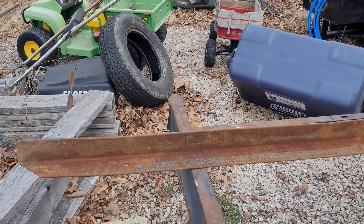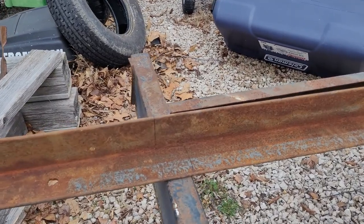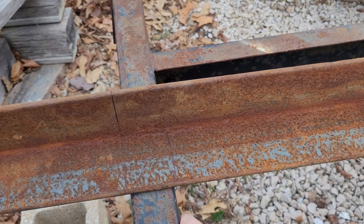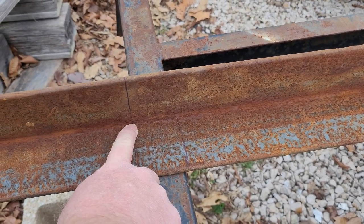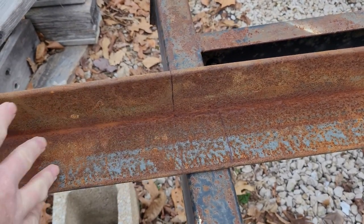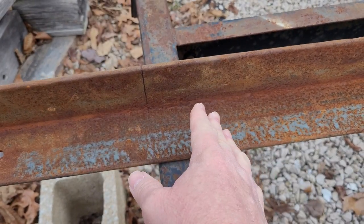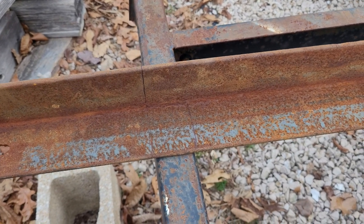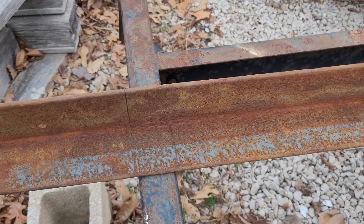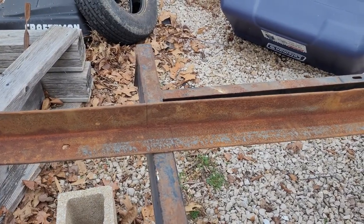All right, so what I'm doing here is... You can see where my lines are inside the frame here. This is going to go down inside the frame, and I'm going to cut it across here and cut it down here. So then this is going to be gone. When I get the other side cut, then it'll just flip down in there, and I'll be able to clean her up and weld her in. If everything goes right, then I'll have the other side done, and I'll do both the sides the same. I'm going to get the grinder out, and I'll be right back.